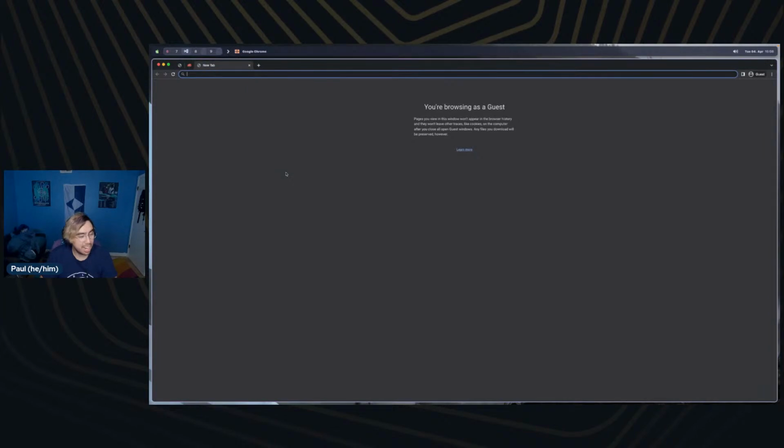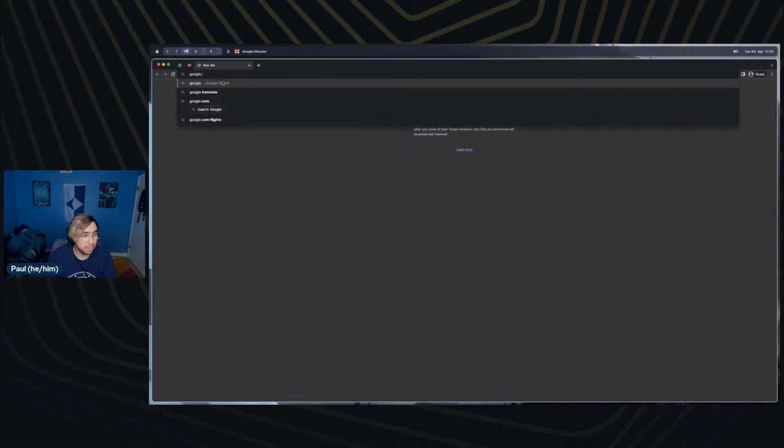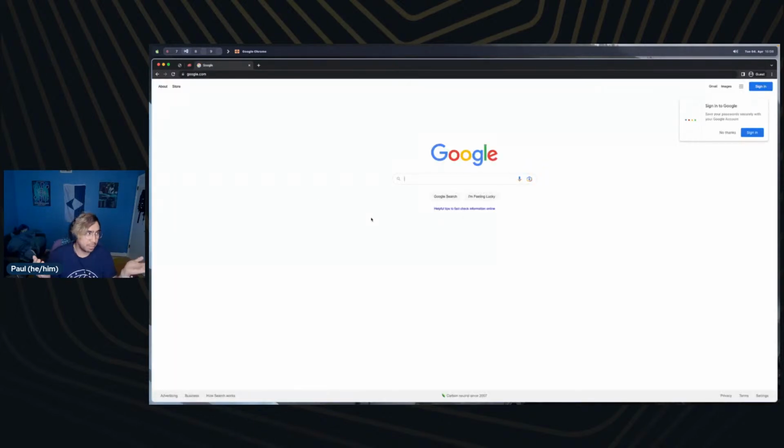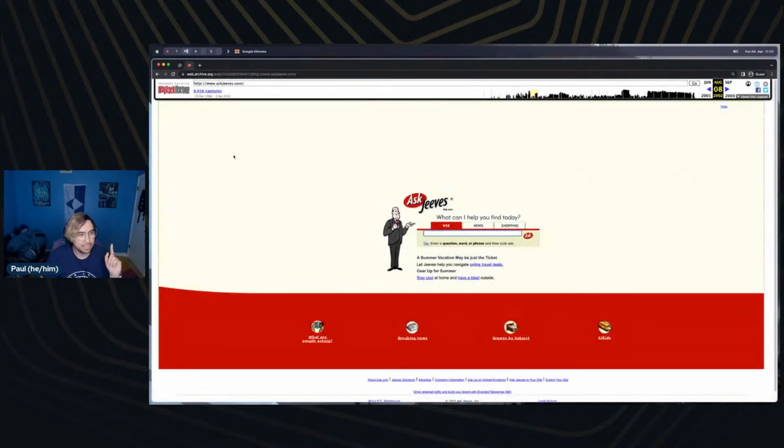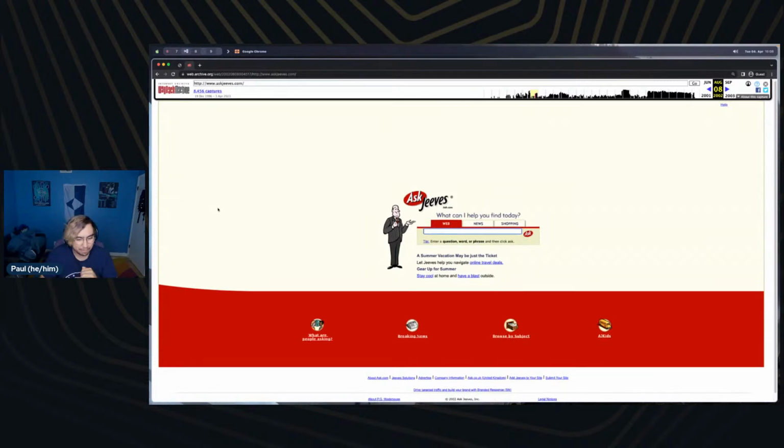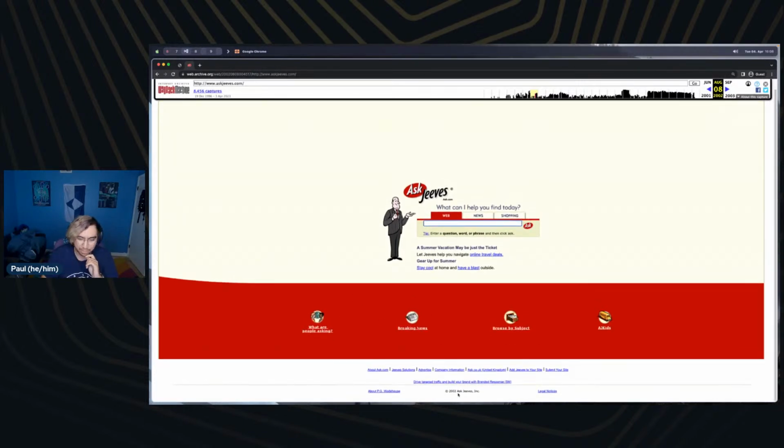Now, because we're kind of in the olden days where you didn't have any syntax highlighting or anything, I'm going to go back to the roots, back to the early days of the internet. Usually for No Light, people go to Google and say, all right, we're going to be recreating Google this time. But I want to take it back a couple notches. We're going to be looking at Ask Jeeves. Do any of you remember Ask Jeeves? This one is from the year 2000.